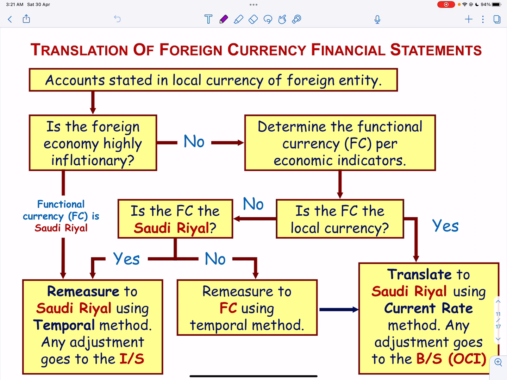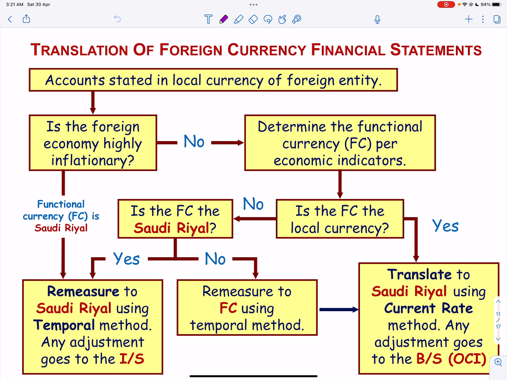The company head office is in Riyadh and has its branches in UAE, Oman, and Djibouti. The first scenario is that the subsidiary or a branch is in UAE. So all the transactions, payments, receipts will be recorded in dirhams, the currency of UAE. So the local currency, dirhams, is the functional currency.